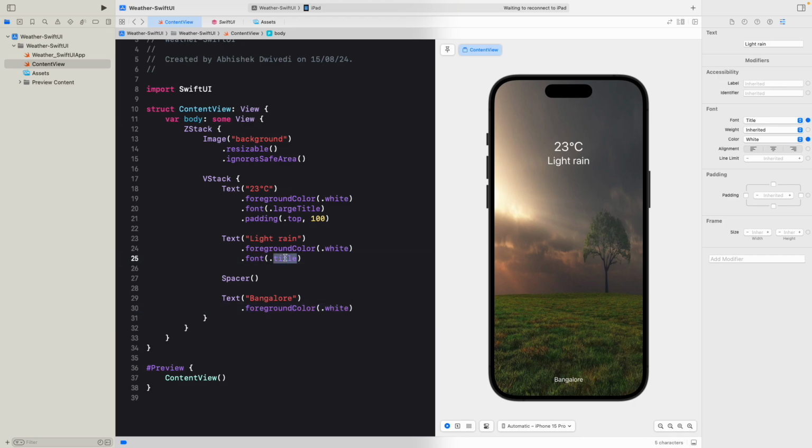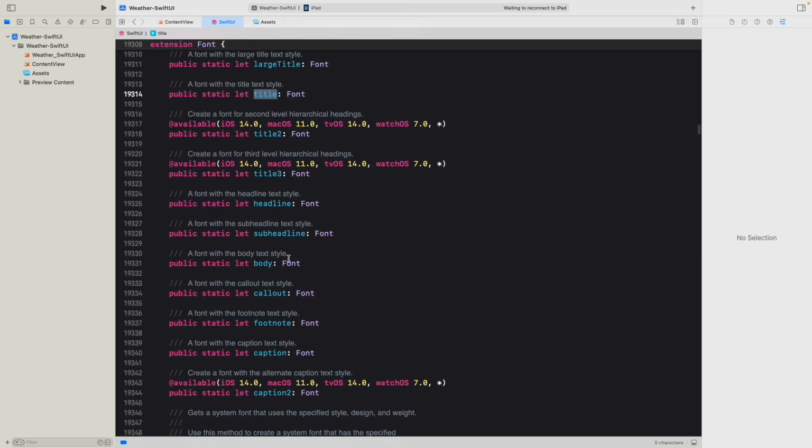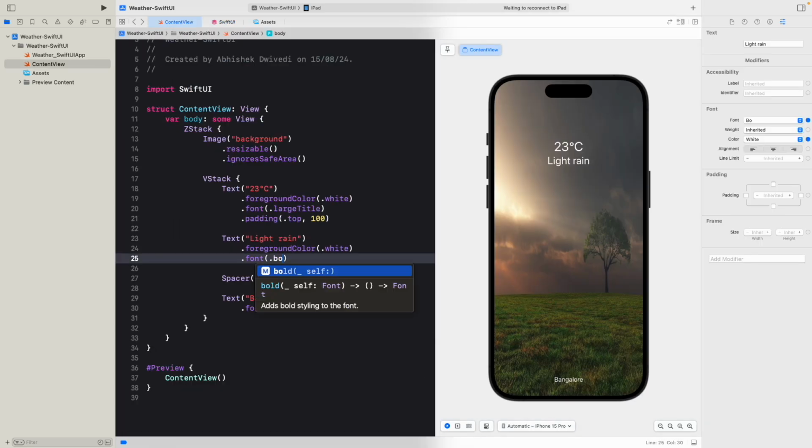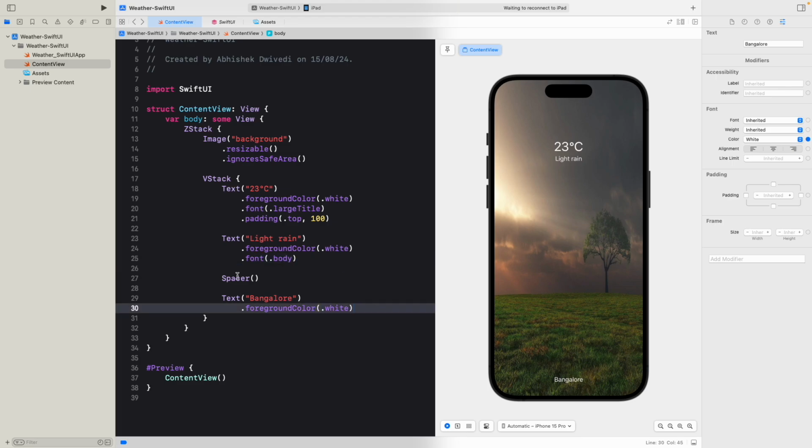I think this font, also for light rain, maybe we can use something else. Yeah, I think heading or body we can use. Okay, yeah, this may be a little better. Again, you can play around. So then you have this Bangalore here. Done. All of this is done.